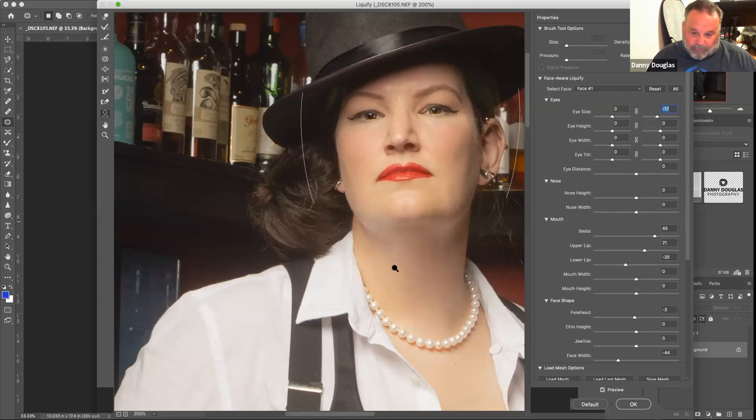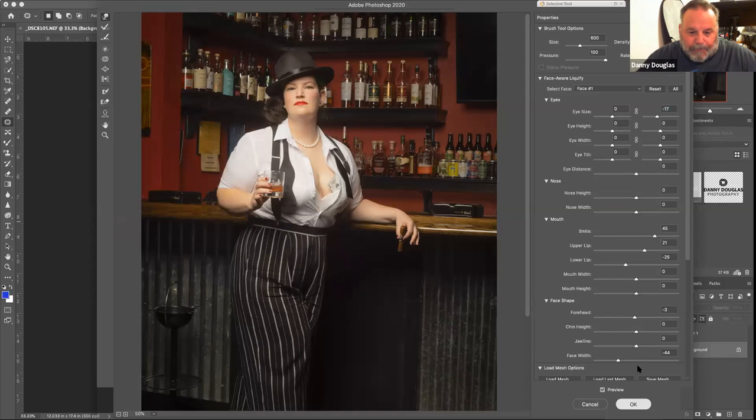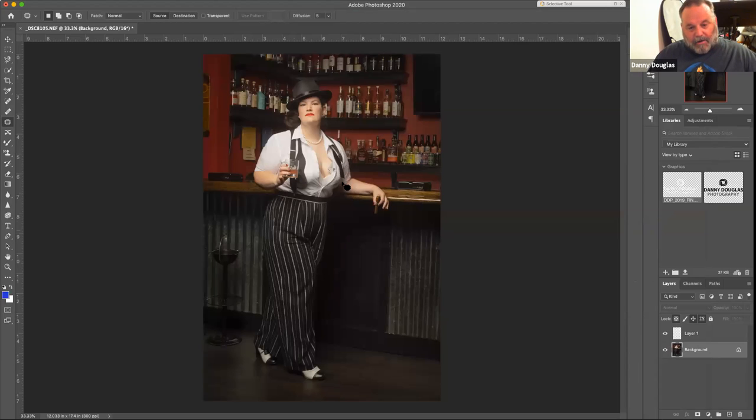Another thing I would like to do for Bonnie is come back into the squishy tool, the warp tool, and just tuck her in a little bit, just a smidge, nothing spectacular, but I'm going to bring her in down here a little bit. There we go. So I'm going to say okay. And you can see that it's kind of made her hair poofy. We did that a little bit. So there's the before and there's the after. It's a little bit of a change. Nothing that's going to make her go, oh my God, you really went crazy on that Photoshop, dude. That's not what we did.